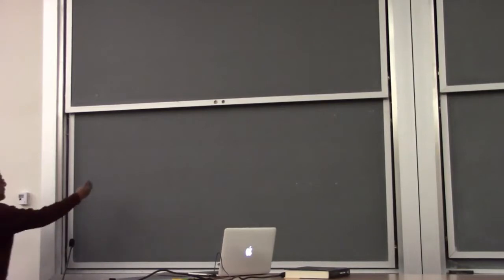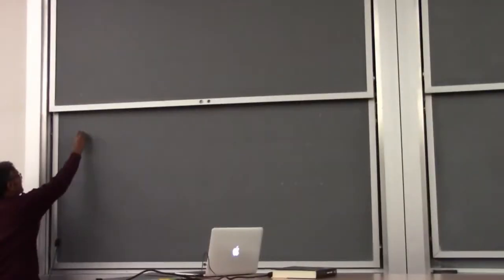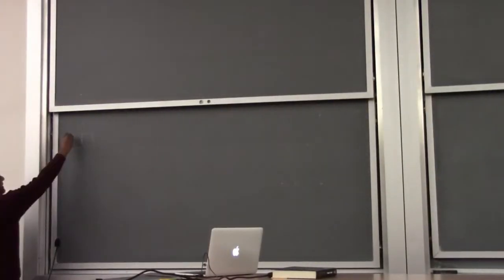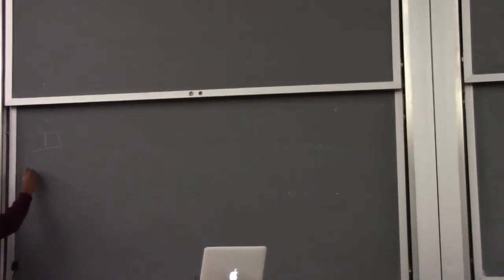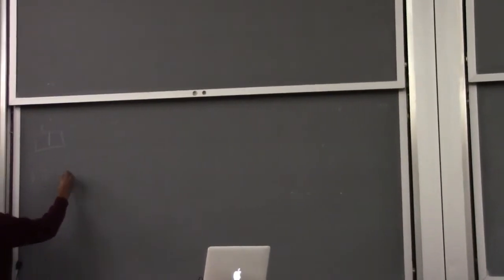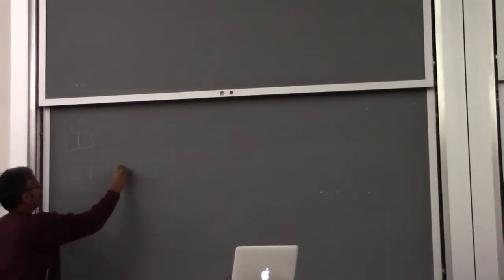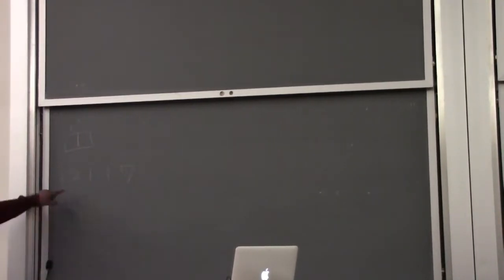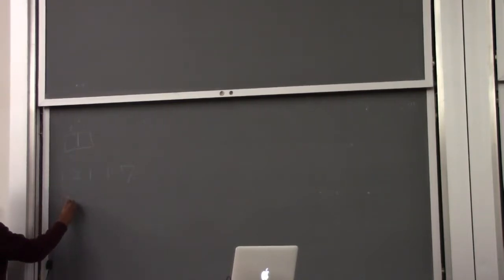So we are talking about the majority algorithm, and as I said, if you recall, you have two things here: you keep the label and you keep the count, and then the items stream in. Let's say my item sequence was 1, 2, 1, 1, 7. Let's keep something simple like this. So there are 5 items. The 1 occurs more than half the time, so this is an acceptable input, for which I expect to get the answer 1. So I see my input 1, so I have 1 and the count is 1.